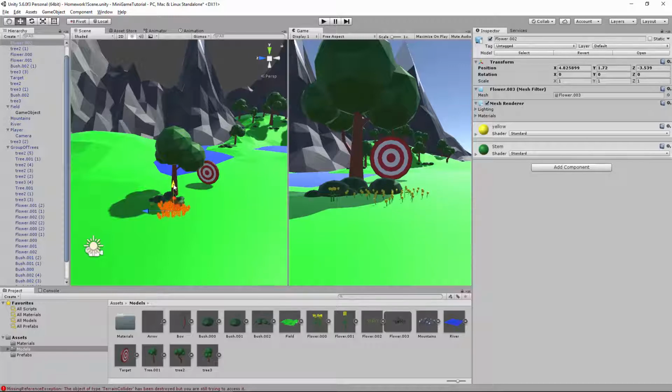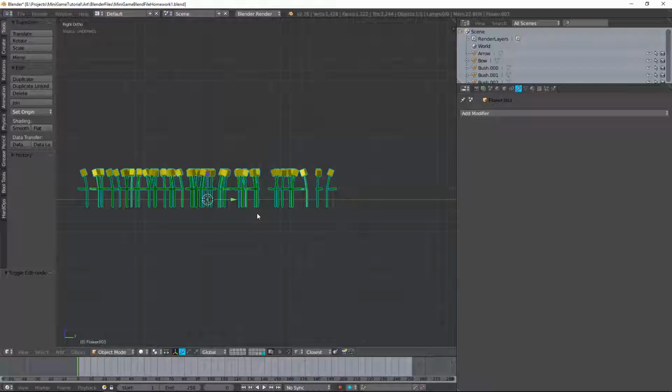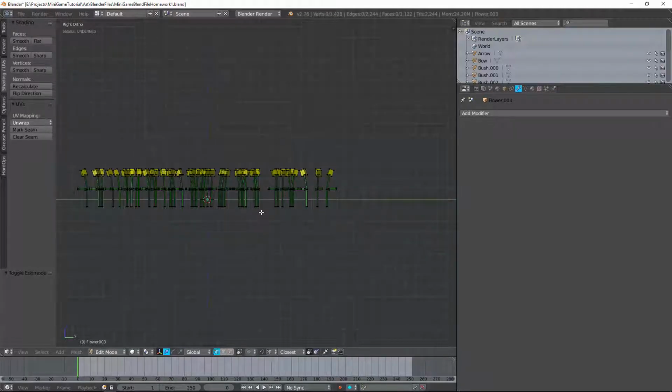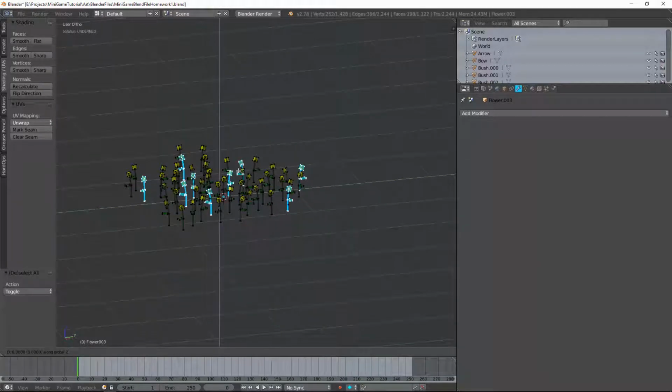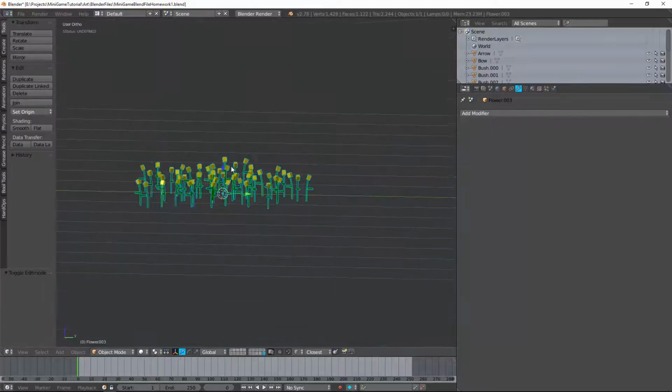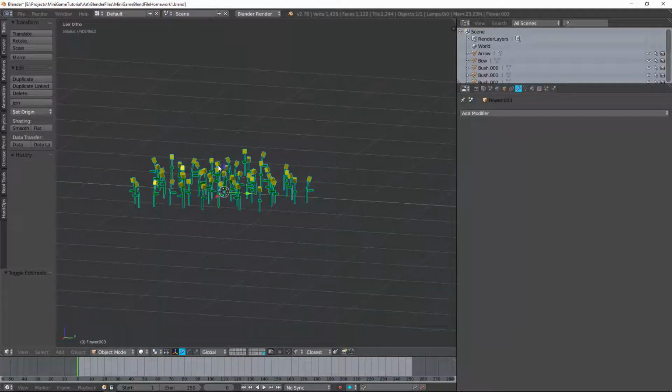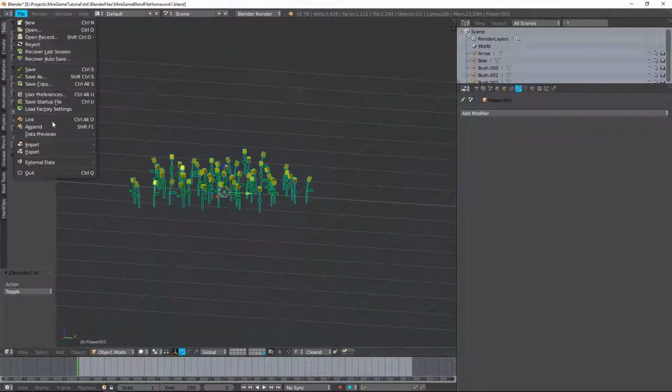I do want some random height to this, though. It's too uniform. So going back into Blender, I might be able to just select some of those. Let's just select a few of these using C select. I'm going pretty fast here. G, and then moving those down, and you can see the variable height. It's just subtle, but it's the subtle things that make a big impact.